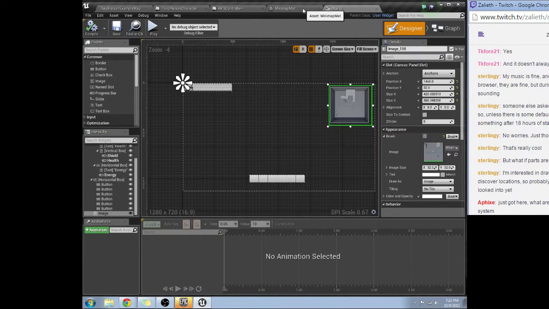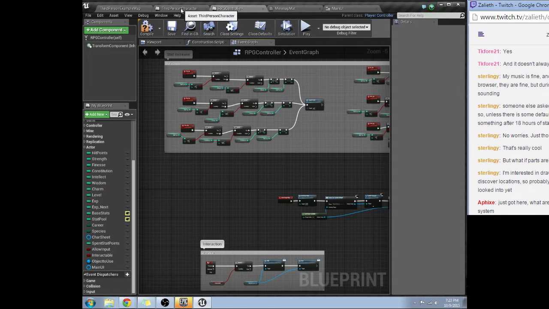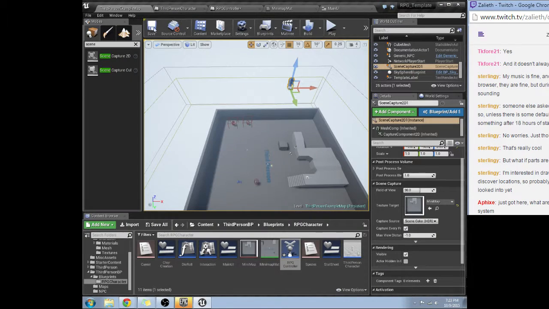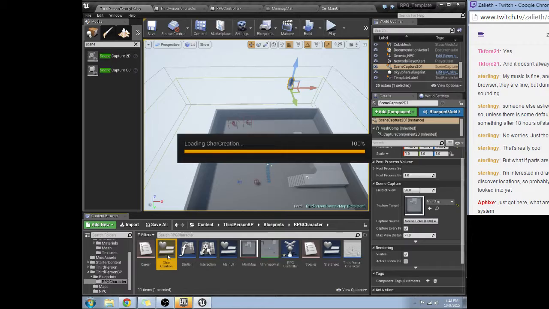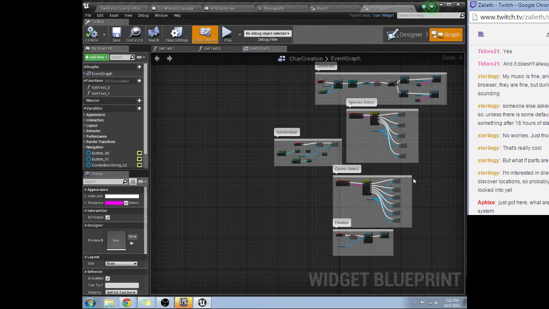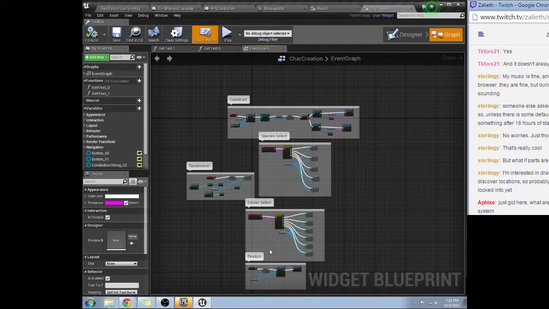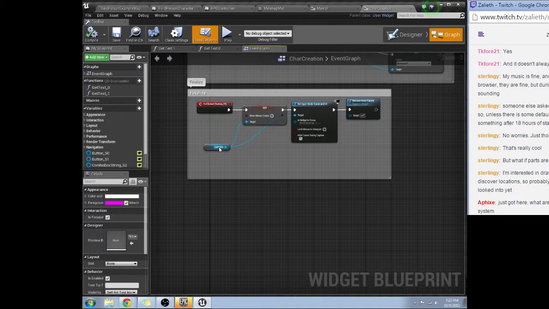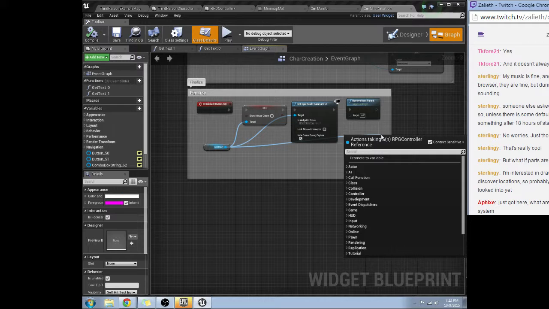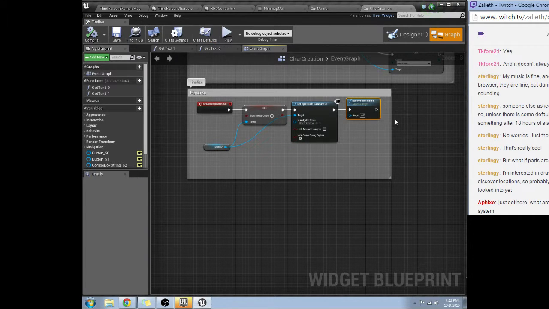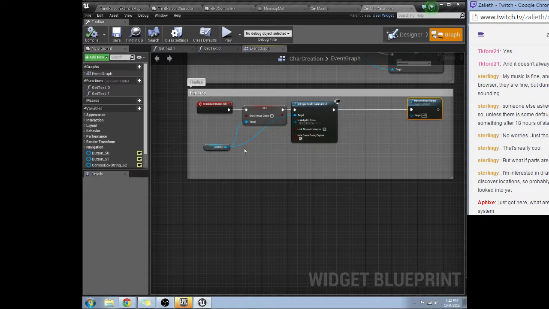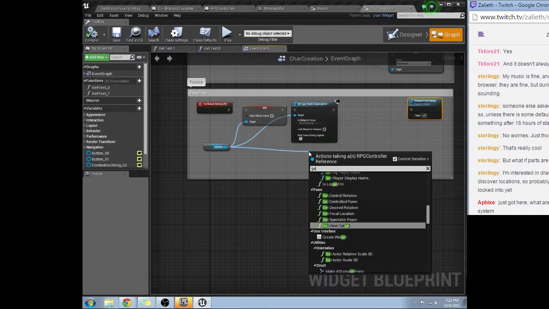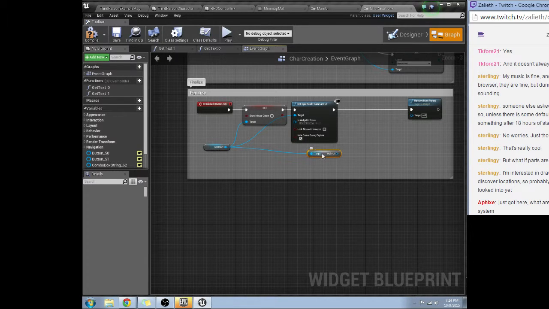let's see, we need to go into, where is our character creation? At the end of finalize. Get main UI.